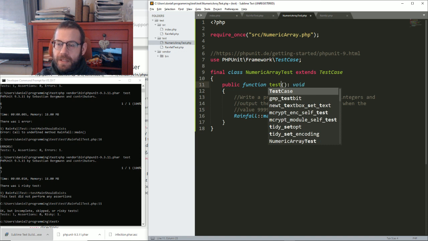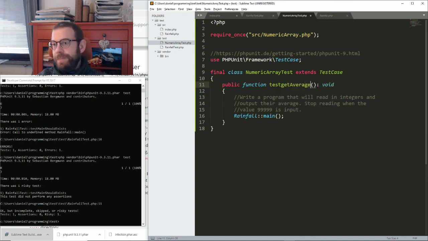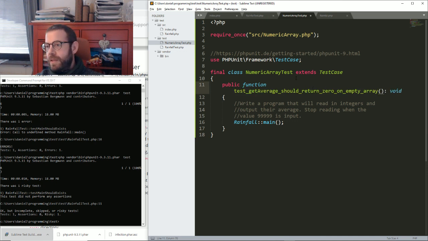So, test. Let's call this testGetAverage. Usually PHPUnit requires me to use test at the beginning of the method, but otherwise, I really like to write my test case names like this: getAverage should return 0 on empty array, something like that.